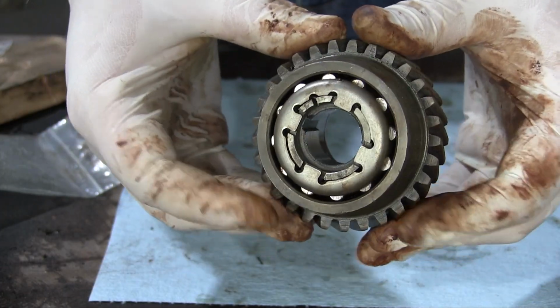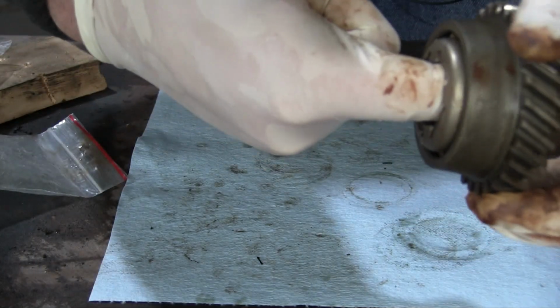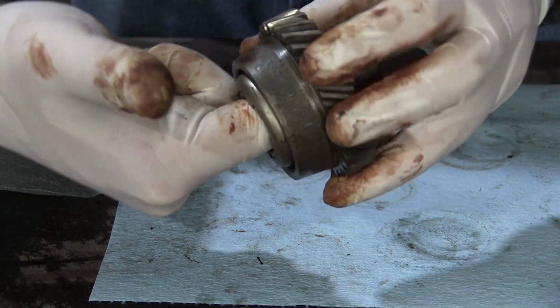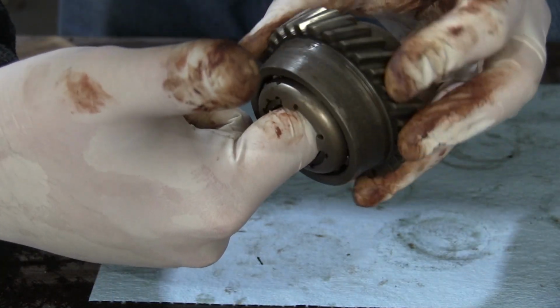And here it is, all assembled. And I can spin it one way. Focus, you can spin it one way, but not the other way. One way, but not the other way.